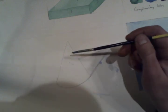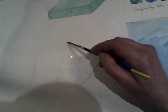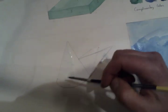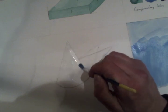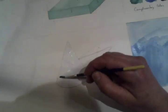And the way that we're going to do it is that's called wet on wet. So I'm going to take my brush, and I'm going to take my water, and there's no paint on my brush. I'm just getting this shape wet. And because my water has a little bit of a blue tinge to it, you might be seeing a little blue come up. That's okay. I'm actually going to make this a purple cone. So here we go.